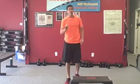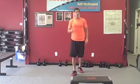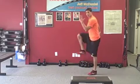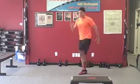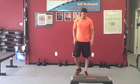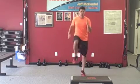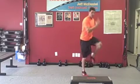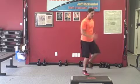We finish off this cardio circuit. This last one was stationary running. So it's gonna start with a march, opposite arm action here, especially if you have issues with your ankles, knees, or hips. You wanna do this march in place, which is low impact. You can kind of skip it also for lower impact.